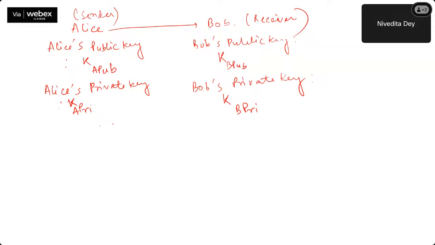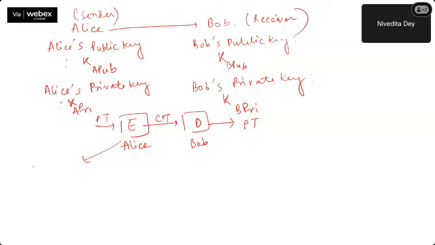Okay. Now, in order to send some data, some plain text will go through encryption. It will become ciphertext that will go to Bob's end from Alice's end. Through some decryption algorithm, it will give the plain text. So how I will be doing this: say the data is PT only. I'll be applying the encryption algorithm E on the PT plain text and the public key of Bob. So K B pub I will be using. With the help of this, I will be encrypting my data.